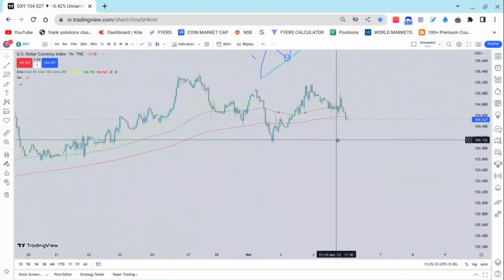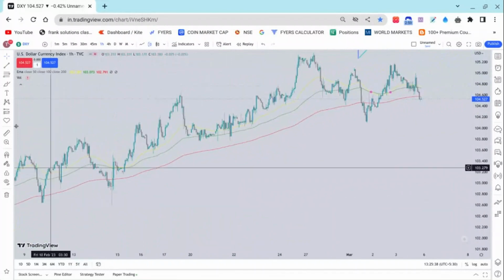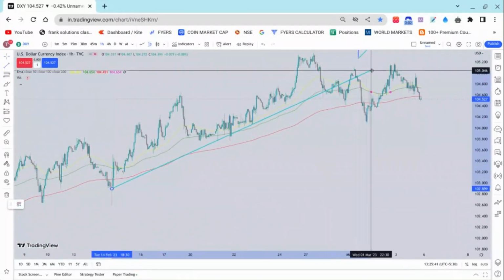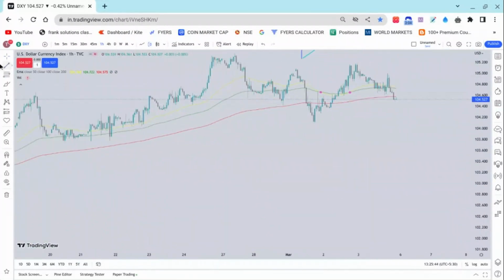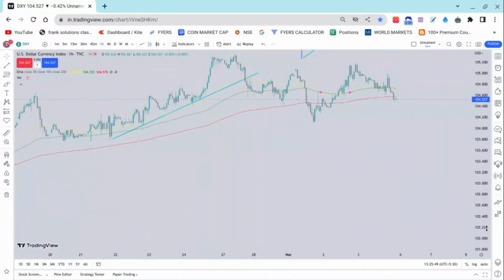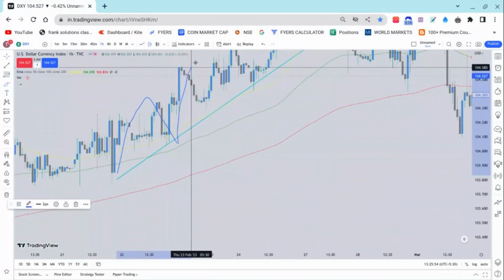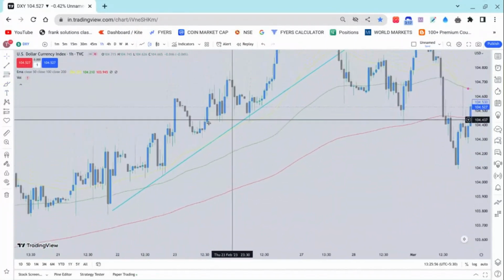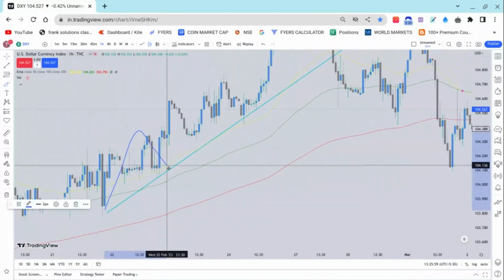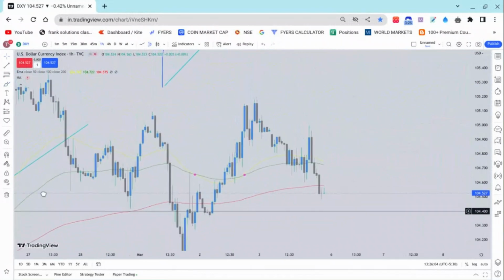So as I told you, we have to make a trend line. I need a trend line. This is a trend line, isn't it? Sorry for this, we need a proper trend line. This is a proper trend line. So we have the first wave, second wave, third wave, fourth wave, and the fifth wave. And after the fifth wave, the trend is changed.